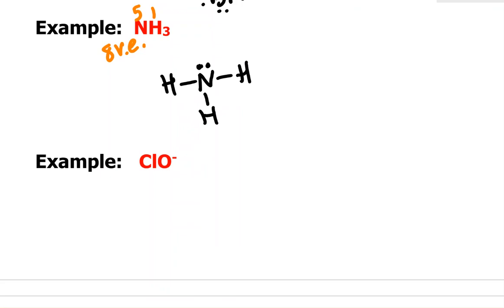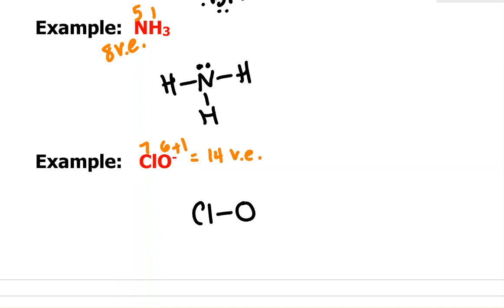Okay, last one of these. This one's a simple one as well because it's just 2 atoms, so I don't really have a central one, so to speak. Okay, let's look at how many valence electrons I have. Chlorine has 7 and oxygen has 6. But what does this charge do to it? Well, it has a negative charge because it has an extra electron. So that's going to make me add 1 more to this. So I'm going to have 14 valence electrons.